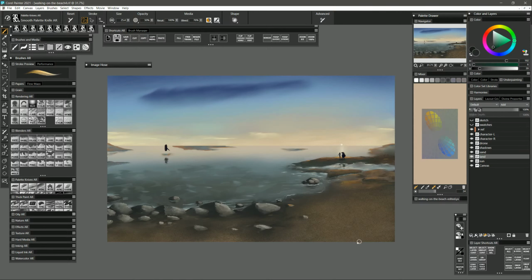In some aspects, it's better than the Cintiq, but when it comes down to it, if you just want to draw on something and be comfortable, a nice big 16-inch screen is where it's at. A little tiny tablet that you have to have on your table that you then have to look up at your screen to draw on, that's no good. So that's an easy choice for me.